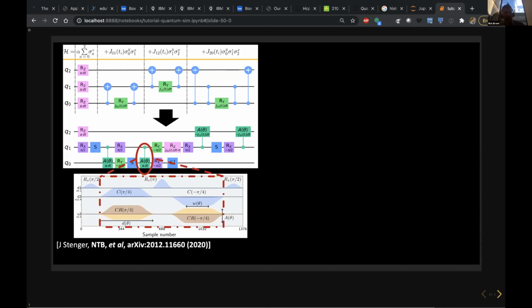So these atomic units consist of these echoed cross resonances, and what we did was we scaled these cross resonance pulses. When you think about how the hardware is tuned up, typically what we want to do is make as large an amplitude as we can without getting leakage to the incorrect states. We find out what that amplitude is, and we don't ever want to make it any bigger. We've made it as big as we can so that we can make our pulses as short as possible, so that we're not suffering from decoherence. This is a common calibration thing we do in the lab, and it is done with all the devices we have deployed on the cloud.